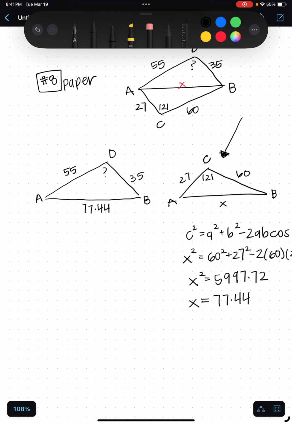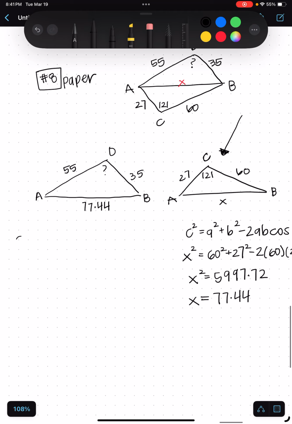Now I'm only concentrating on this first triangle, the triangle that I wrote on the left. Because I have all three sides and I want to solve for an angle, again I can use law of cosines. So I'm going to write it out as D squared is equal to A squared plus B squared minus 2AB cosine of angle D. Basically, I just replaced the C in my equation with D. But as long as you recognize which angle you're solving for and which side you're using, that's totally fine. Whatever makes the most sense to you.